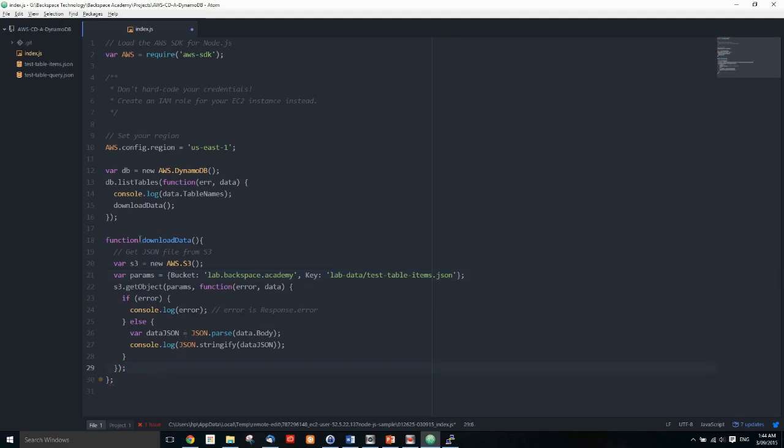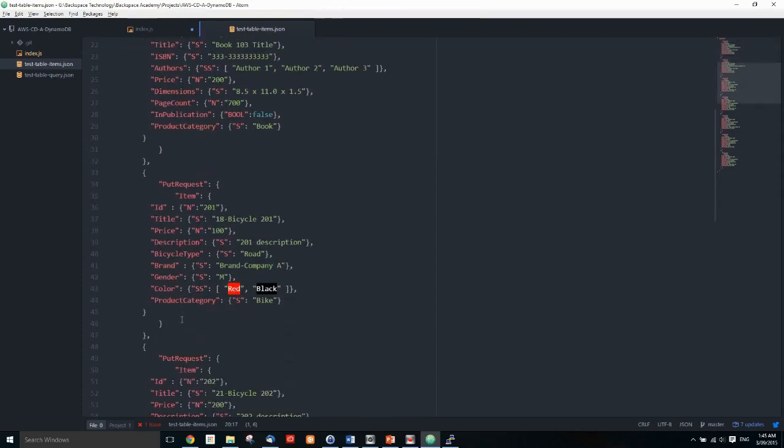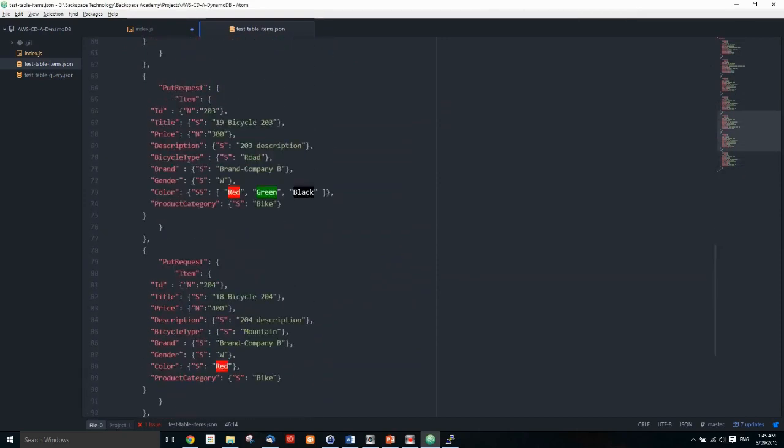So first of all, we'll have a look at that actual file that we're getting. So here it is here. So what it basically is that we've got a definition here of the table that we're looking for, and then we've got a number of requests here. So put requests against an item with an ID of that, and then we're going to be adding these items too. So that's pretty well straightforward. Then another put to add an item in there with those attributes, and then we go through like that. So here you can see we've got quite a few there all lined up, all ready to go.